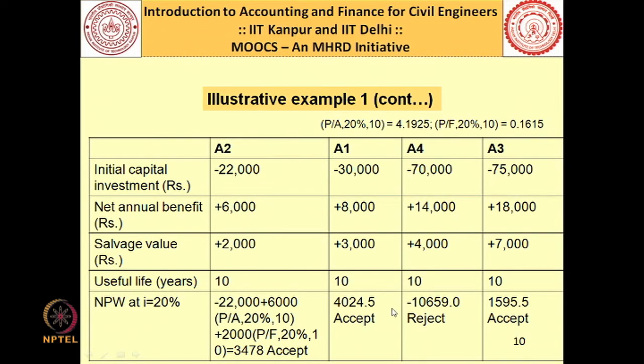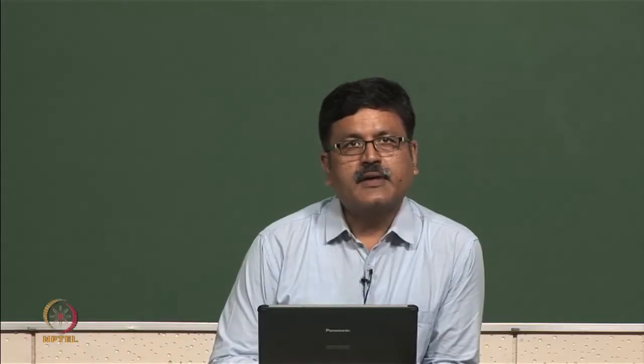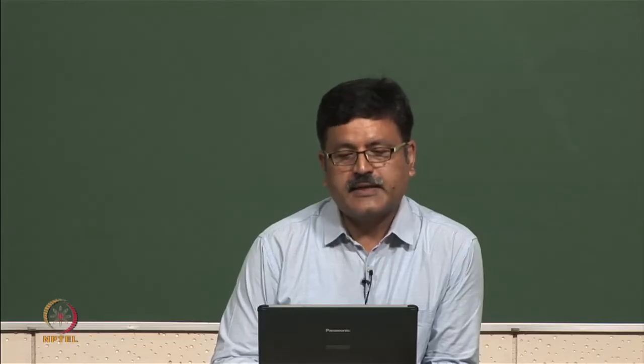Likewise, I find the IRR value for each one of these alternatives, and depending on whether IRR is more than MARR or less than MARR, I can take a decision. For example, if you look at alternative A2, we find that we are getting a positive value. So, we take it for the next stage of analysis. Then I do it for A1. A1 also, in the same manner, if you calculate, you will find you are getting a net present worth of 4024.5. Here again it is positive, so it means that we are having an IRR of more than 20%.